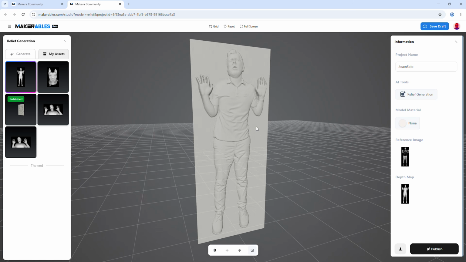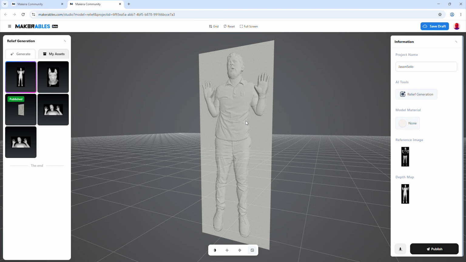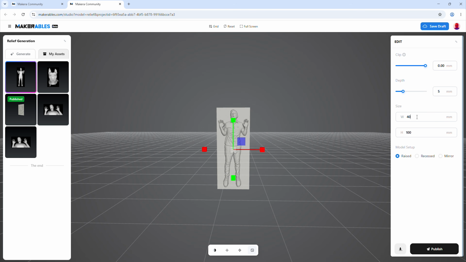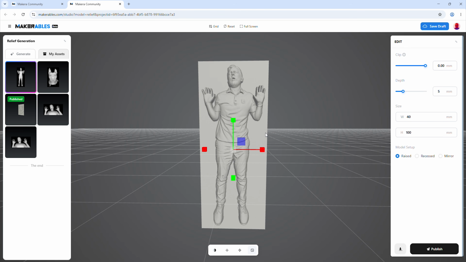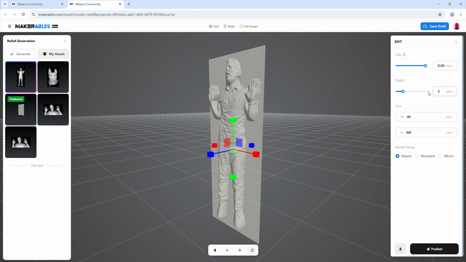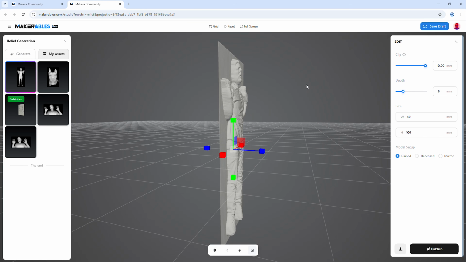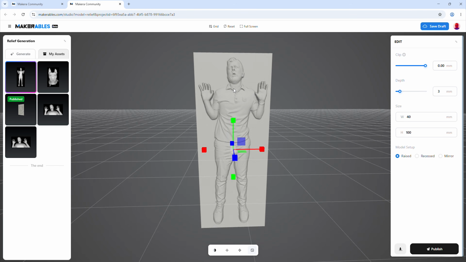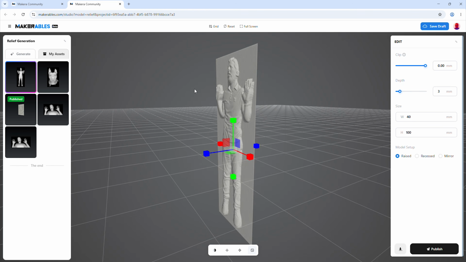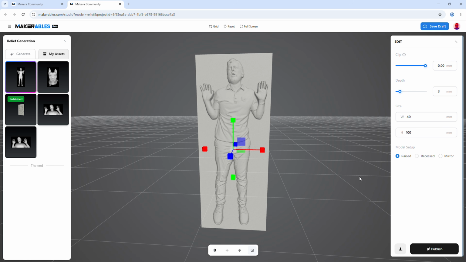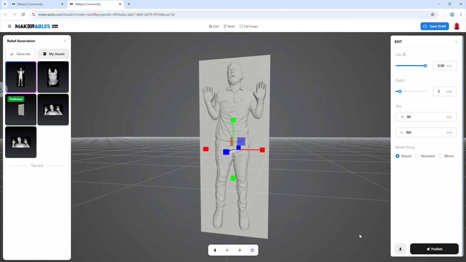After selecting your relief, you do have some controls to actually edit it within Makerables. Now, you could always make these changes later using scaling features in your CAD or CAM programs, but I do find that using these powerful scaling features to get your relief into approximately the right size and depth is really handy before exporting. Based on my project and my stock, I scaled my relief to have a height of 100 millimeters, a width of 40 millimeters, and a depth of about 3 millimeters. Once you're happy with your settings, you can press the download button to export this as an STL file to then drop into your CAM.